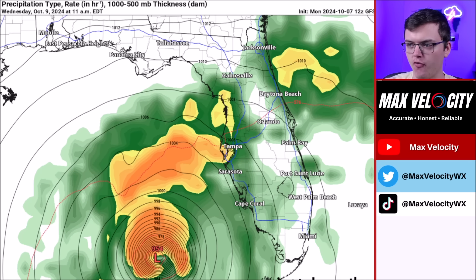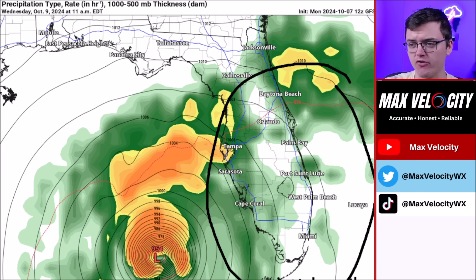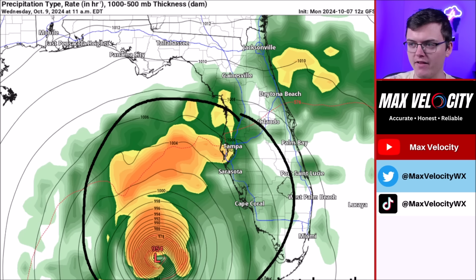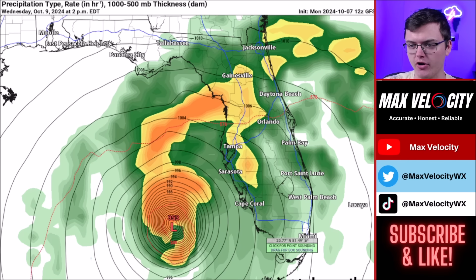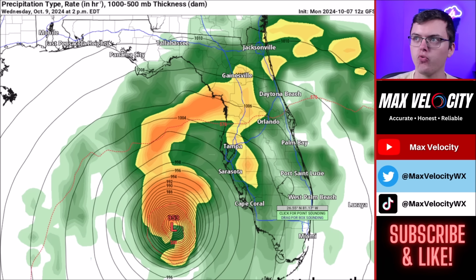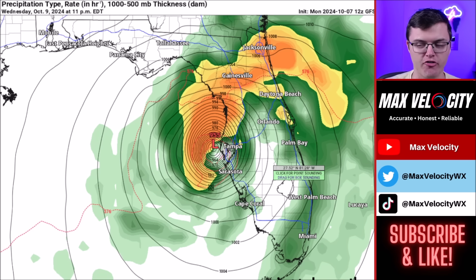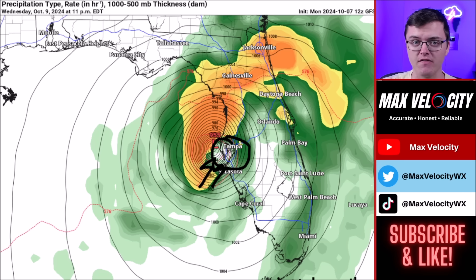Looking at the future radar, over the next 24 to 48 hours we'll continue to deal with rain in southern and central Florida that could lead to some localized flooding. Hurricane Milton will be approaching Florida Wednesday morning. Storm surge will begin by Wednesday afternoon across areas like Cape Coral, Sarasota, and Tampa, really ramping up as the eye approaches Tampa and Sarasota. The GFS model has landfall just north of Tampa — worst-case scenario — because that offshore flow is going to surge massive amounts of storm surge into Tampa Bay. The current thinking is upwards of 15 feet of storm surge in Tampa Bay, and that is still a conservative forecast, making this a pretty catastrophic situation for the area on Wednesday.